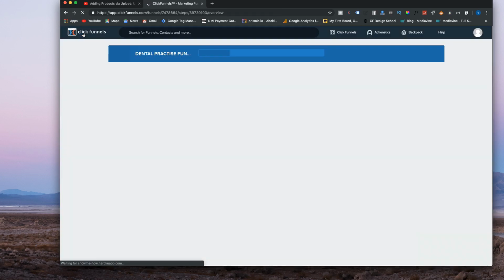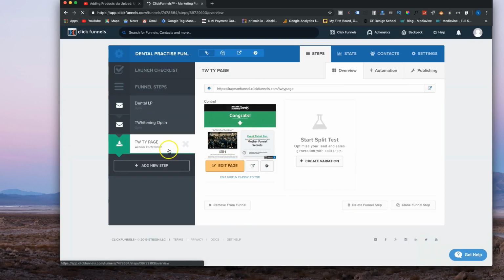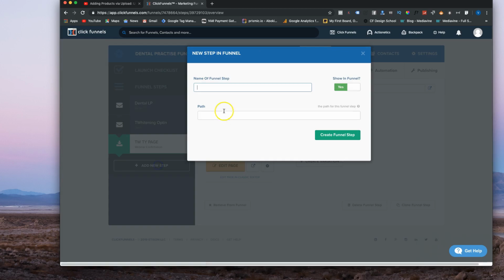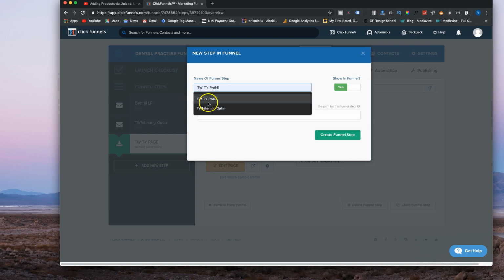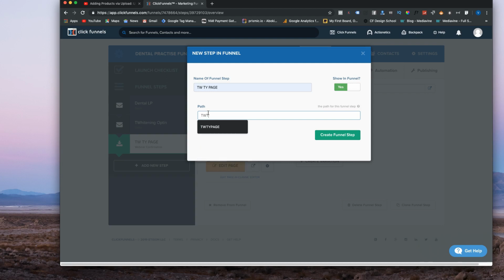Actually, let's choose another template. I just want to show you guys. We're going to destroy this template and choose another one. I'm going to add another step. I'm going to call this one teeth whitening thank you page.